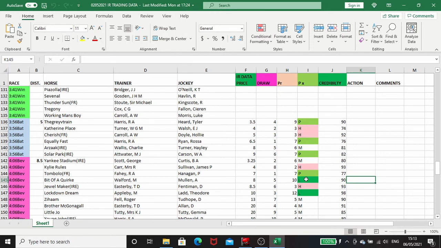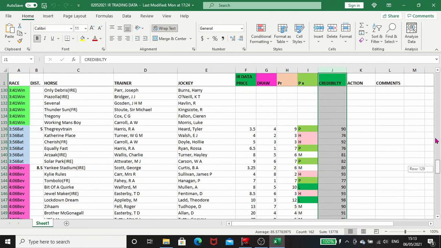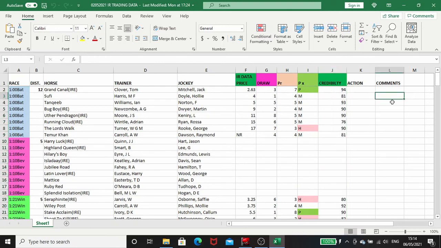Now that gives me a great deal of confidence that a bit of a quirk will get out and lead. So if I'm looking at my spreadsheet here and looking at an in-running play of around 8s, if I can get any starting price at double that figure, that would be nice, and then maybe lay it off just above the 8s, that would serve to be a successful trade. So that just gives you an indication of these credibility figures. So not a lot else. Like I said, this would be a quick video. I hope you all agree these are simple to understand, they're easy on the eye.